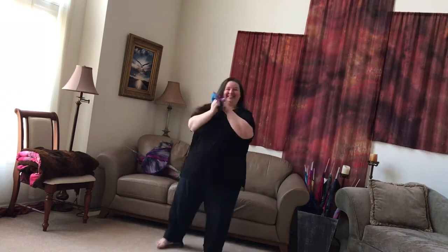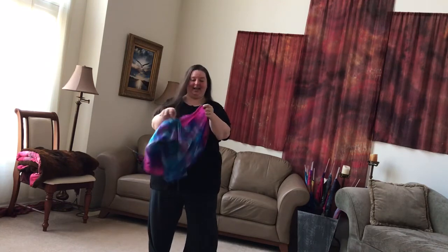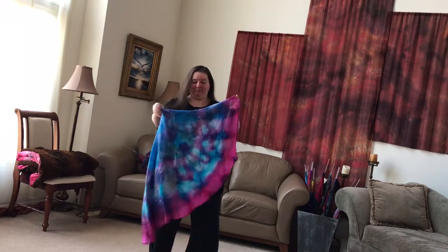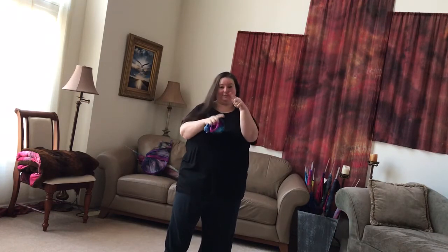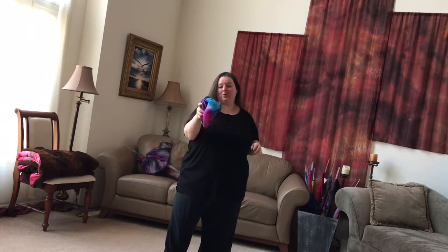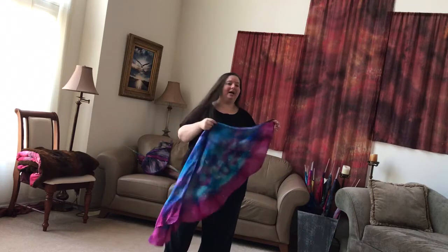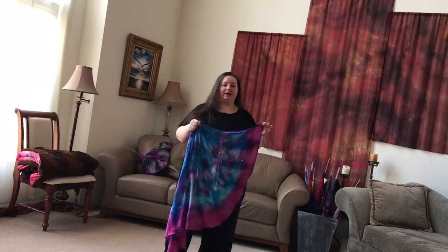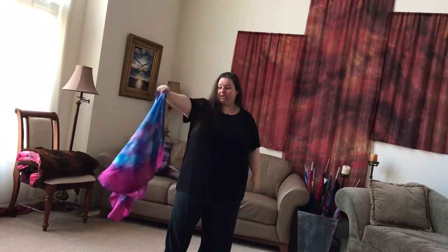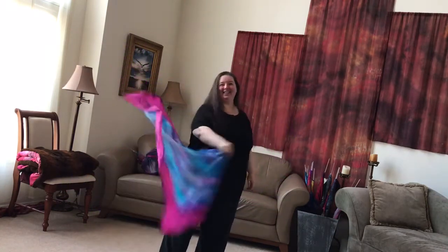And last but not least, this is our swing wing. Now this one does not come in the 5 mummy, it only comes in the 8. These also obviously store very compactly. So if you're going on a trip, these are so easy to throw in a suitcase. These get stored in an organza bag, it's about this big. So these are our easiest ones to travel. The thing that people sometimes have difficulty with on the swing flags is that because they have no actual rod, the only time they look like a flag is when they're in motion. If I hold it out, it doesn't look much like a flag. But the minute that I move it, there you see the flag.